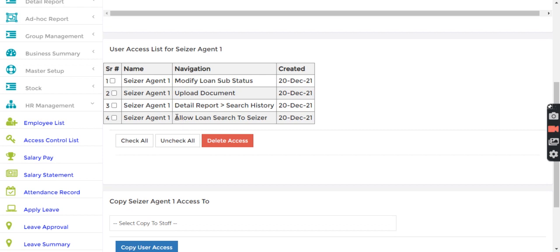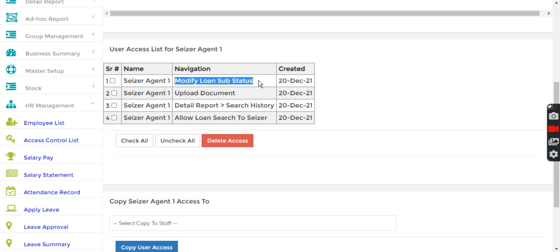So you can note down the access: allow loan search to seizure, search history so that they can see the vehicle search history, upload document, and modify loan sub status.